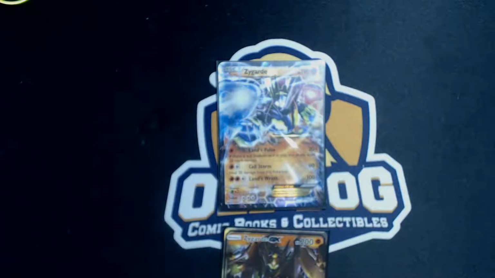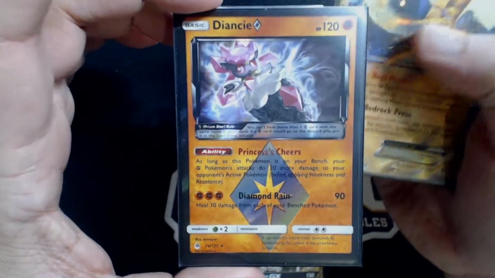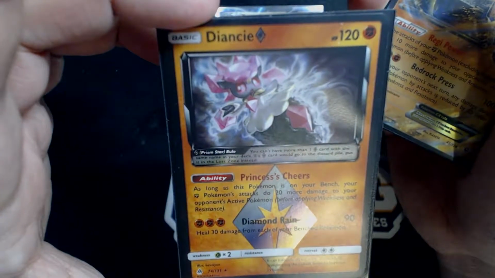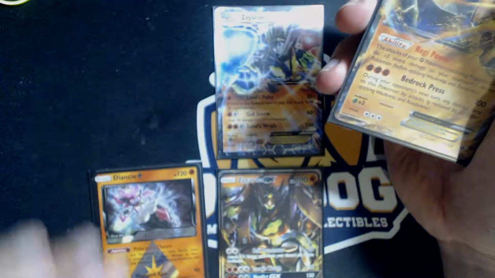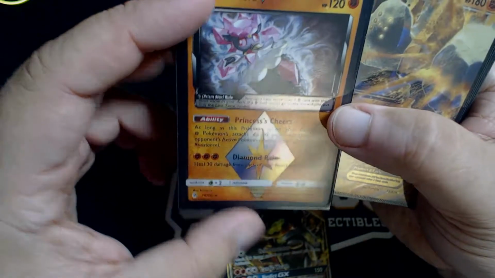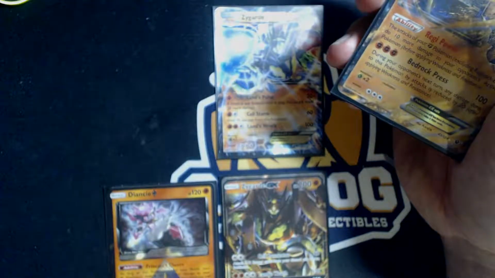Now, to support both of these cards on my bench, a new card that came out with Ultra Prism is Diancie Ultra Prism. Her ability is, as long as this Pokemon is on your bench, your fighting Pokemon's attacks do 20 more damage to your opponent's active Pokemon. So now we're boosting his damage by 20. If she does get pulled out, she has Diamond Rain for 3 fighting energy. She'll heal 30 damage to each of the bench Pokemon while also dealing 90 damage. So, very good support character. The ability really buffs up, and then if she does get dragged out, we might be able to do some damage and heal.